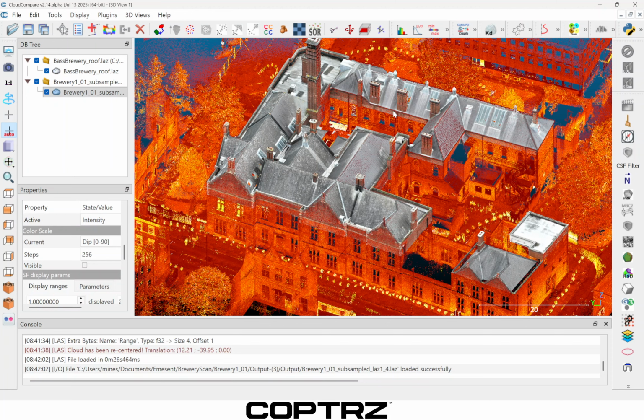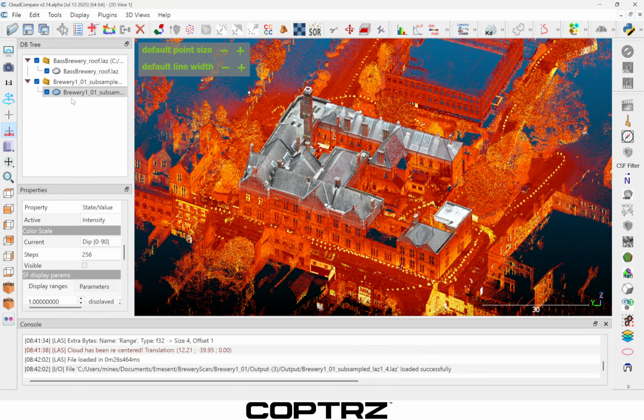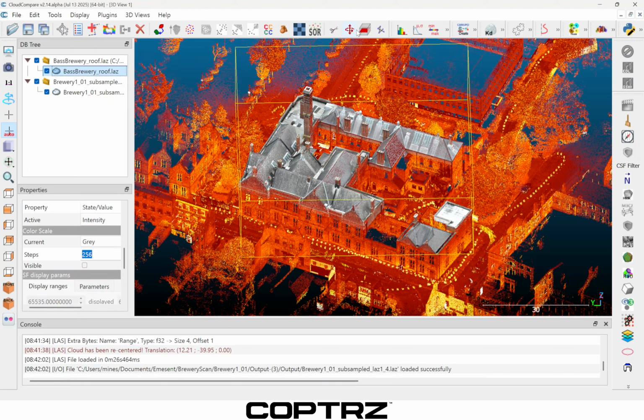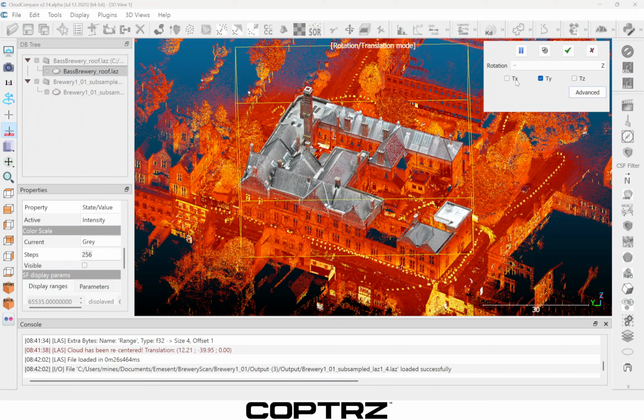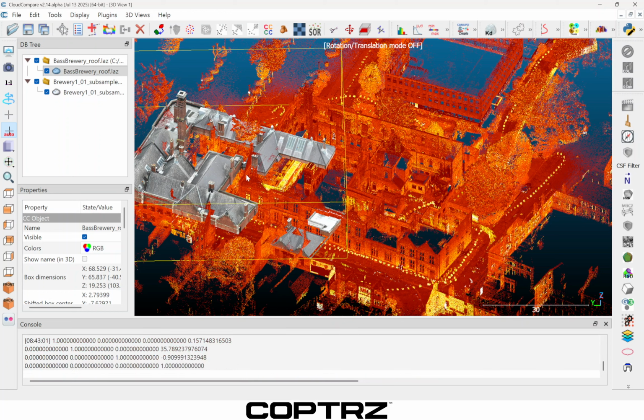You could have just done the fine tune on it anyway, but I'll show you what happens if it's not in the right place. So if I just move the rooftop out of the way, something like that. Let's just imagine that this is your roof. You've gone with your drone, you've cropped it by using either this tool or this tool, and you go, right, I need to put that on top of there.